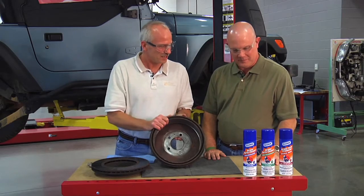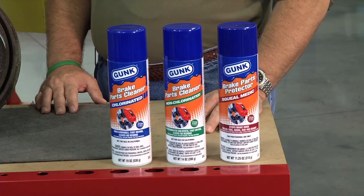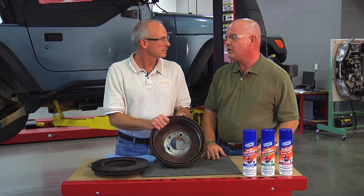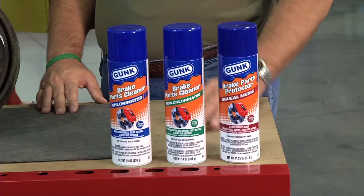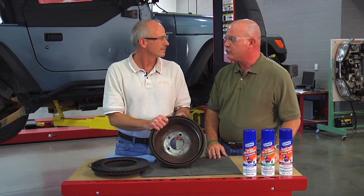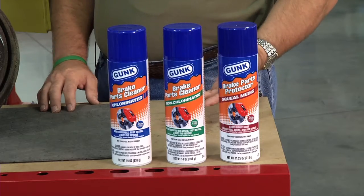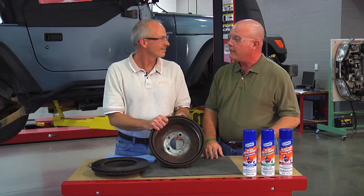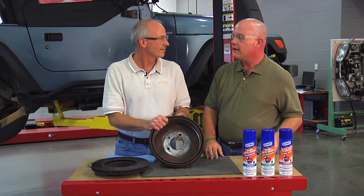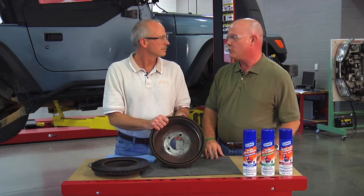You want to give me an idea of what products we have here to show the folks? Sure, Ken. We've got a chlorinated Gunk Brake Parts Cleaner, and that's for really tough jobs — things that are really greasy and grimy. And the Gunk Non-Chlorinated Brake Cleaner is for those jobs in areas of the country where chlorinated solvents are restricted. And then we've got the Squeal Medic product, and that's for application inside the drums or on the rotors after installation. What it does is cut down on squeaks and squeals as the new pads wear in.